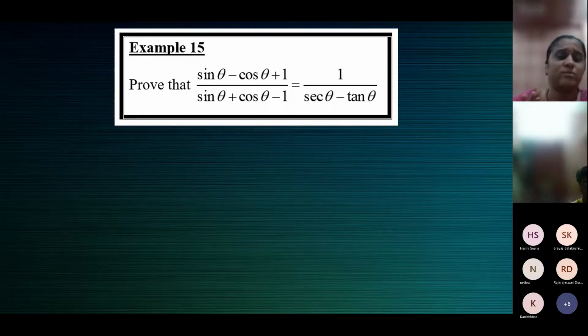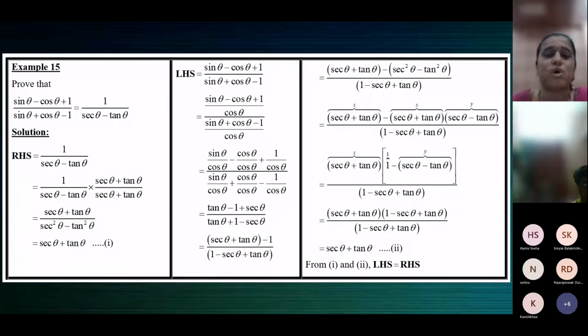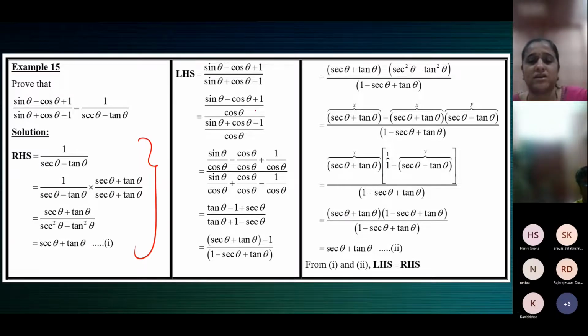Now, since the proof is really big, I cannot work on this slide. I have to make use of the answer slide. For the small one, I can just work it there. So see here, children, ignore this. Just leave this. Look at the left-hand side. Ignore this one for now. Take up the left-hand side. I'm talking about this one. So what is the LHS? Sine theta minus cos theta plus 1 by sine theta plus cos theta minus 1. This is the left-hand side. I've written it as it is.